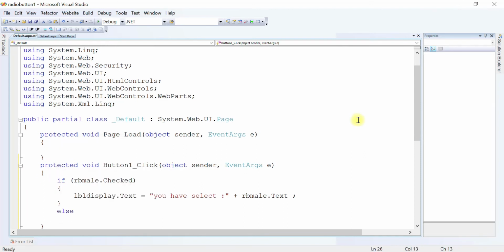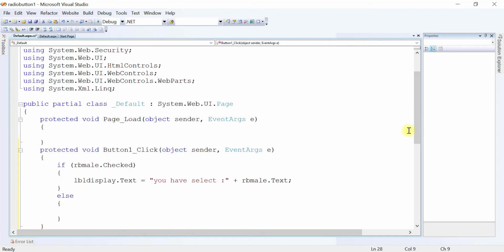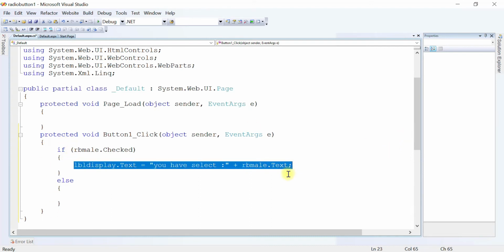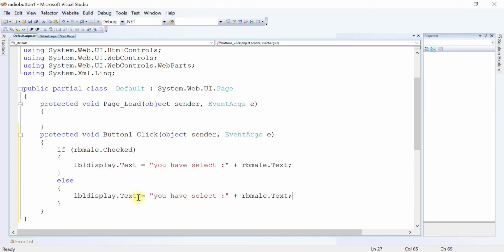Else, in the else part, again LBL display dot text, You have select, and here RB female dot text.